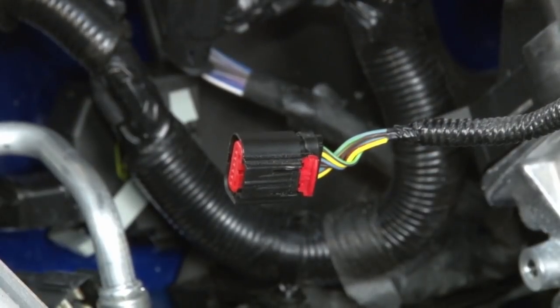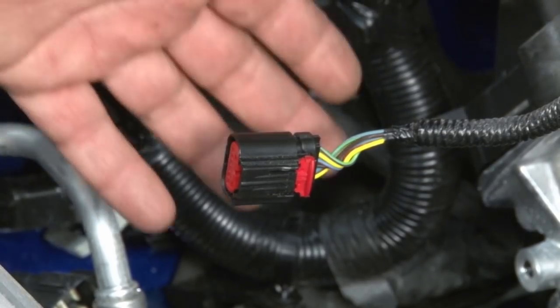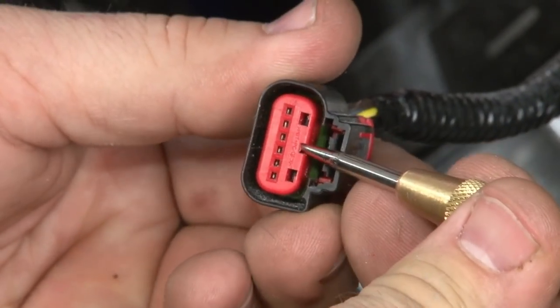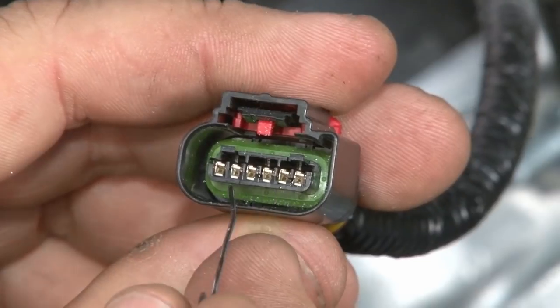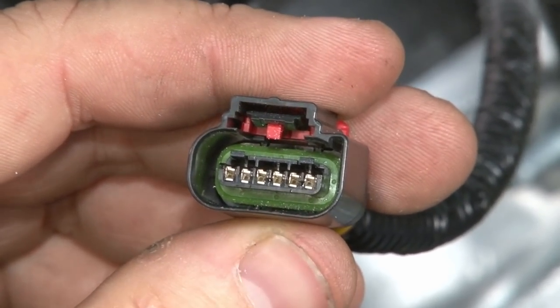Now that the grinding is all finished, we're going to start working on the wiring to install our supercharger. The first harness we have to modify is this one here, which attaches to the throttle body, your TPS. We'll start by moving this insert here to get to the pins themselves. So we get it in this corner here, just flip it outward. Now we have to remove each of the individual pins. We're going to move them over to a new plug-in harness for the supercharger.